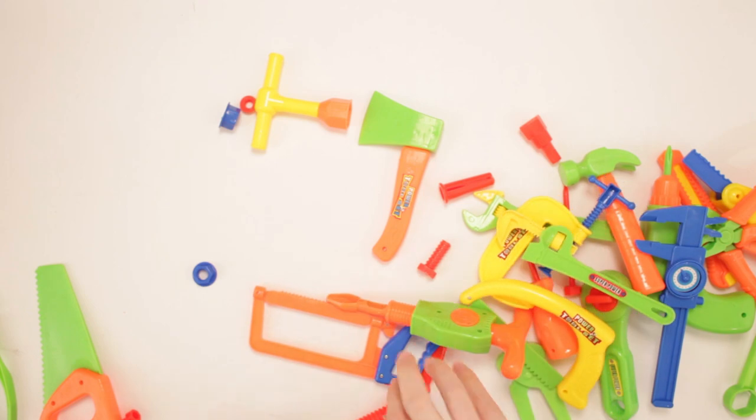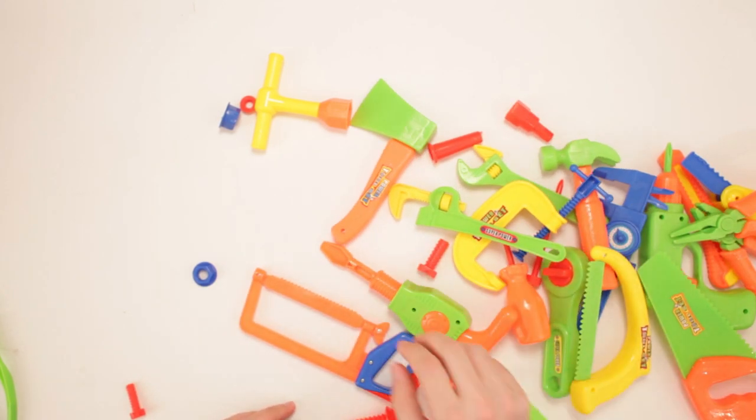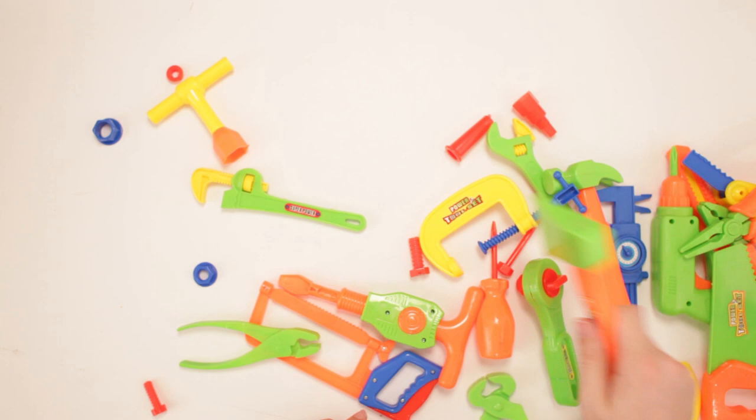Or you do, you got another. Oh, this got so many saws. And then you got an axe. For axing. Oh man, so many tools, so little time.